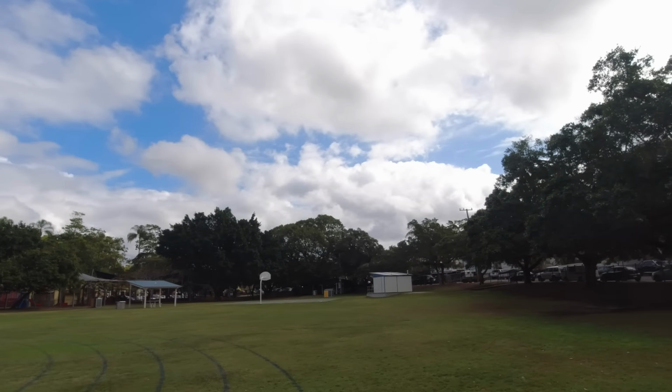I'm just going to walk to that fence. So we're here in Gregory Park and we're just looking across to the Milton State School. This school was originally called the Rosalie School and it was built on the site of what was the Red Jacket Swamp. I think from memory that, not surprisingly, the swampy land was very cheap or free and they decided to build the school here, which they've probably regretted ever since. But it's quite a remarkable school and it's got one of these big multi-story brick buildings which you see around a few state schools in Queensland.